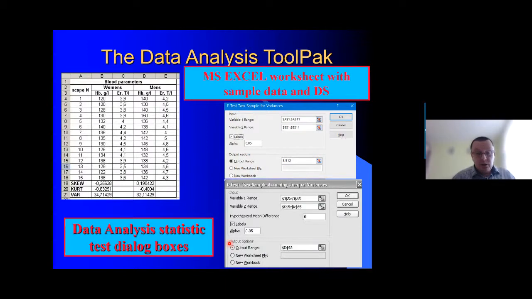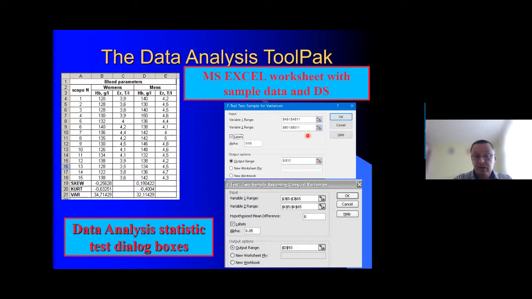Okay, so let's consider that we have some sort of data set, like we have made some blood parameters measurements for male and female. We have an assumption that blood parameters depend on gender, and we want to perform some hypothesis testing. So first of all, technically, it could be done very easily. First of all, let's compare the Fisher test for variance with the test statistic. We assume equal and unequal variance.